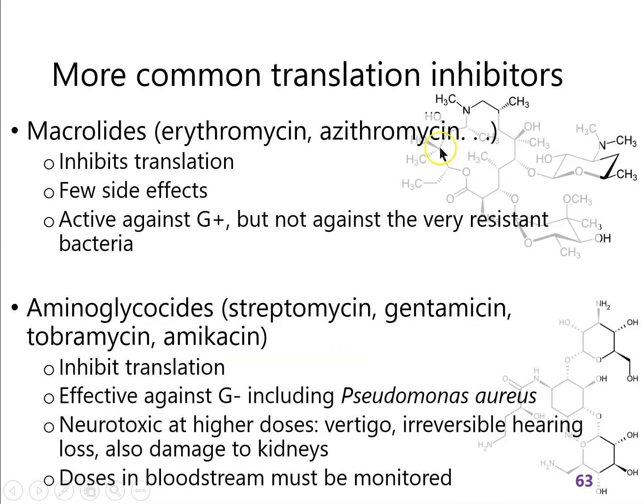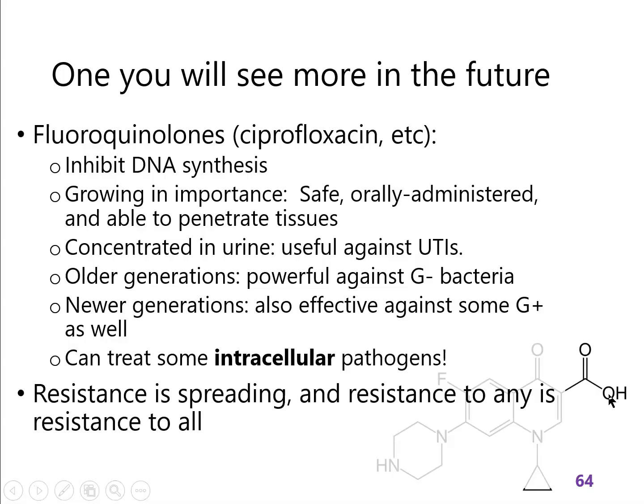The macrolides, like erythromycin, these have this weird giant structure. I don't remember much else about them or when they're used. Aminoglycosides are a big group, and glycosides is going to mean they kind of look like sugar molecules, or they are sugar molecules bonded together in weird ways with amine groups coming off of them. A lot of these come from the Streptomyces bacteria, and some of these are great against gram-negative bacteria. That's all I remember about that.